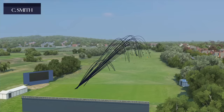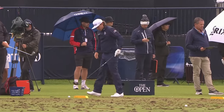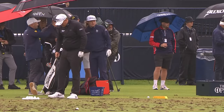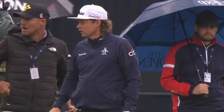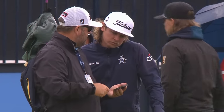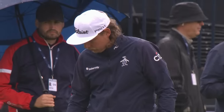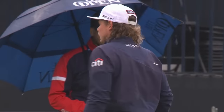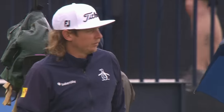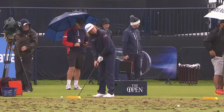Yeah. And it's so interesting when we were talking about the Aussie guys, we've had some conversations about what major they're going to win first. And with Cam, it was always Augusta, purely because of his short game and because he just seems to have a natural affinity to it. I think with Cam, it was always going to be condition based with the Open. In the end, it wasn't. He putted the absolute dots off it, and you think back to 17 last year. That's still remarkable, what he managed to pull off, putting around the bunker. You look at him par over the putt on 17, if you say he's getting there in two, no way. Yeah. Utter madness.